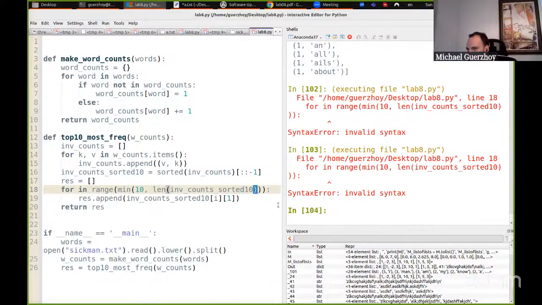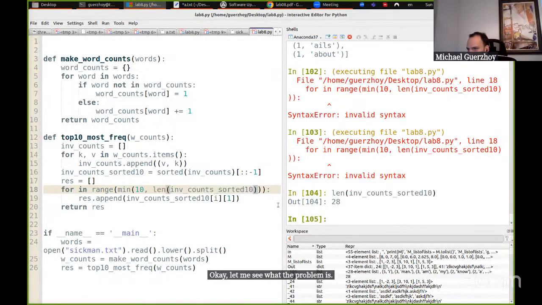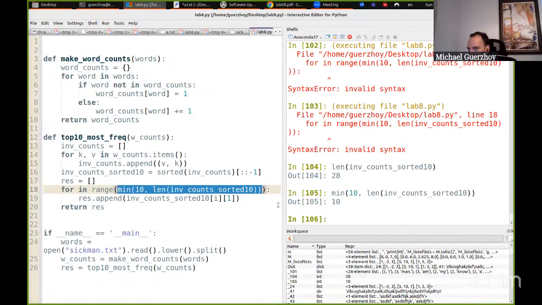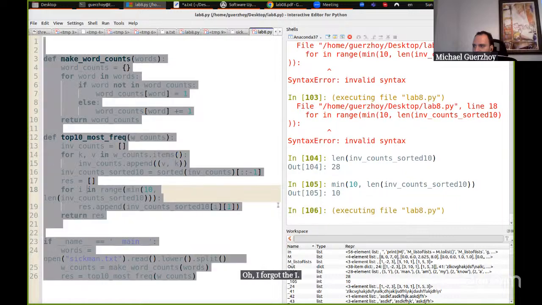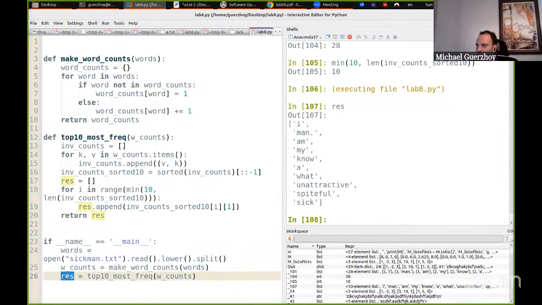Okay, let me see what the problem is. That seems okay. That seems okay. Oh, I forgot the i. Okay. So now result is going to look like this. So those really are the top 10.